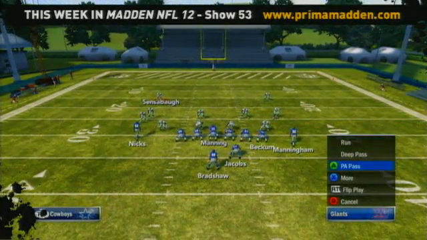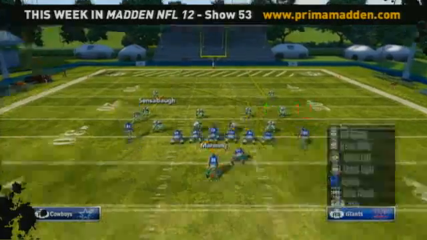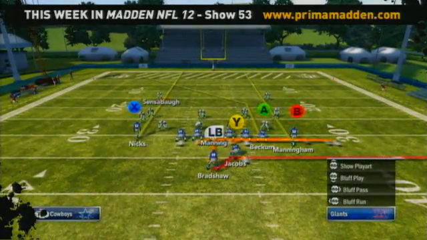Same thing. This is a little thing I have in my custom playbook, a screen pass. So Gibbs, say you get that sloppy guy who's playing what I call sloppy run defense, blitzing. Just going like this, putting guys like this.